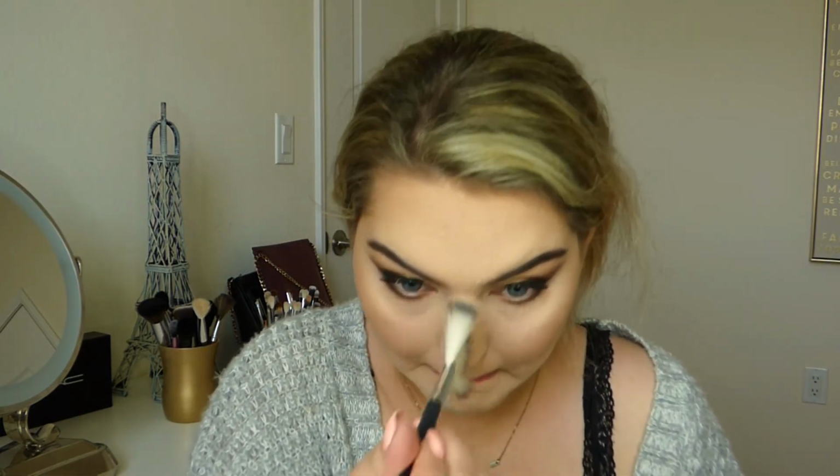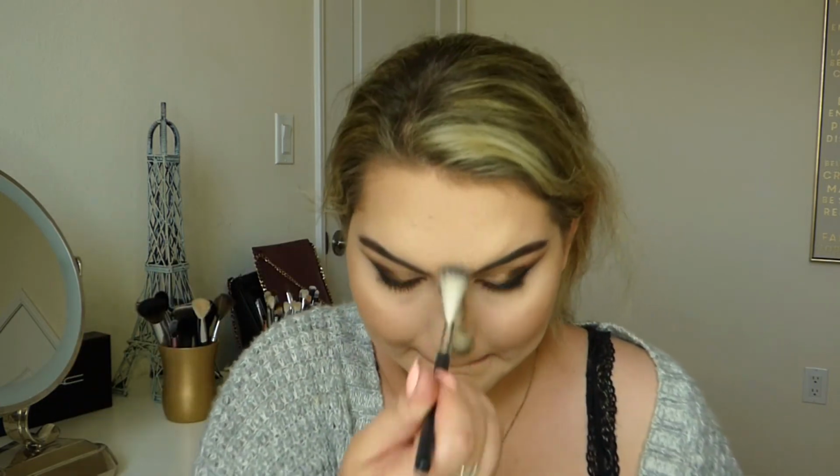I'm just going to do it on my cheekbones, a little bit on the chin and the forehead and the nose, just a little bit everywhere, just to create that really nice glow. This highlight is intense. It's so beautiful. I love it.